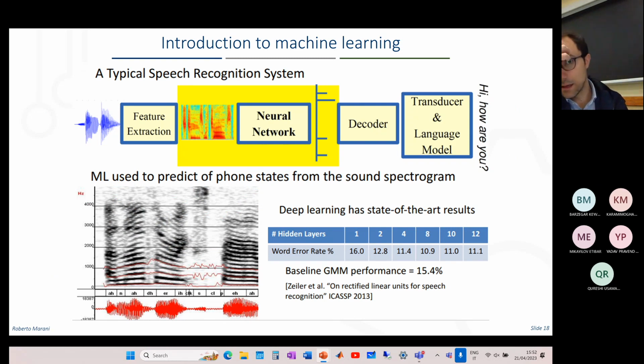Another typical machine learning application is speech recognition, where you have your waveform as an input, then you extract some features, and using a neural network, create a new representation of your input features, and with the decoder, you decode this representation of your input signal into something that has a meaning. This is what is done, for example, on your smartphone, when you use your voice to write down some text. It's not local, but you need to be connected to some server that acquires your voice and then translates your voice to text.